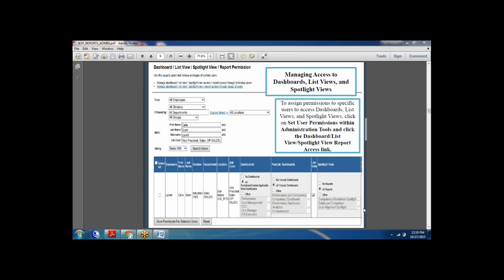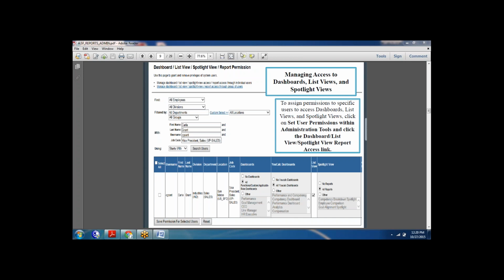Okay, I'm continuing the class. You have to come to the reporting application, and then you will see links like dashboard, list views, spotlight view and report permissions. There are two ways where you can set up the specified user permissions, by using a group of users and for individual users. And here I'm going to specify for an individual user. When you click on that, you can see a pop-up box below, where you can see username, first name and last name.